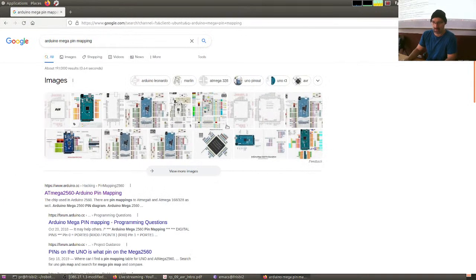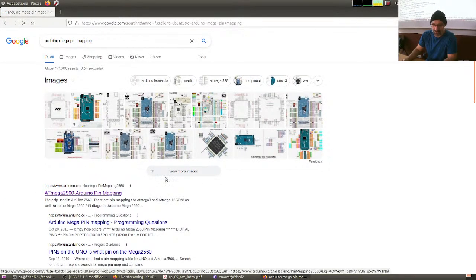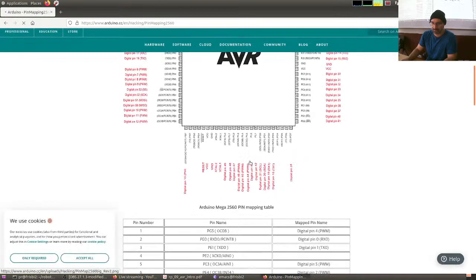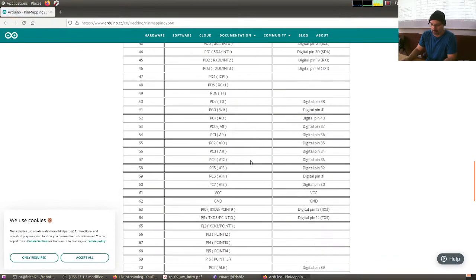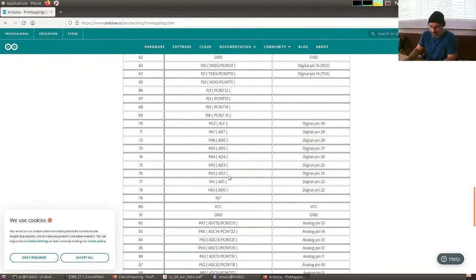Fantastic. Then we have to look for port A. Port A is the digital pin from 22 to 29. This is port A, okay? Like how you see PA0, PA1, PA2, okay?